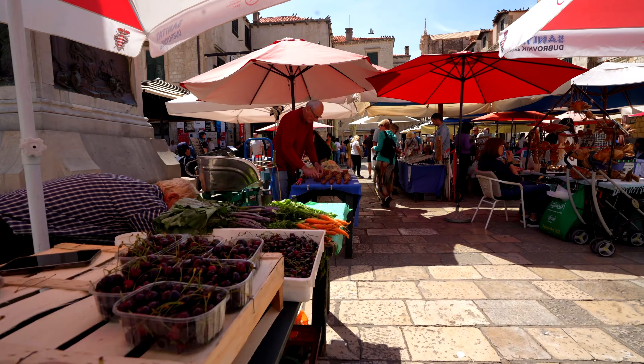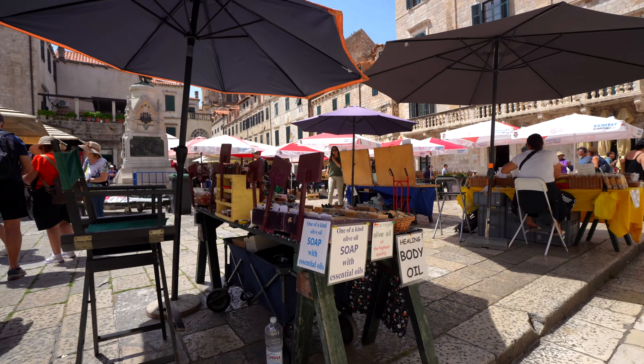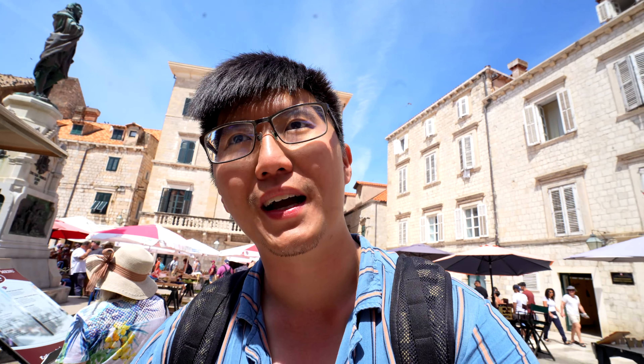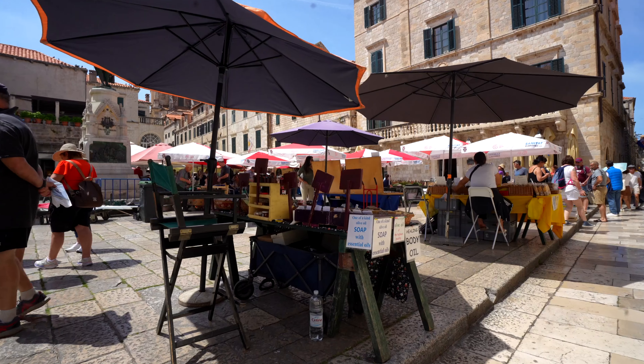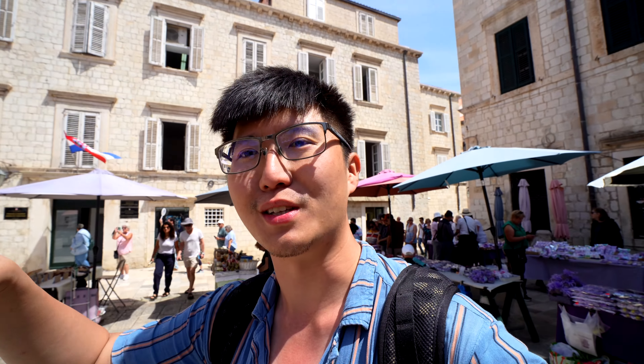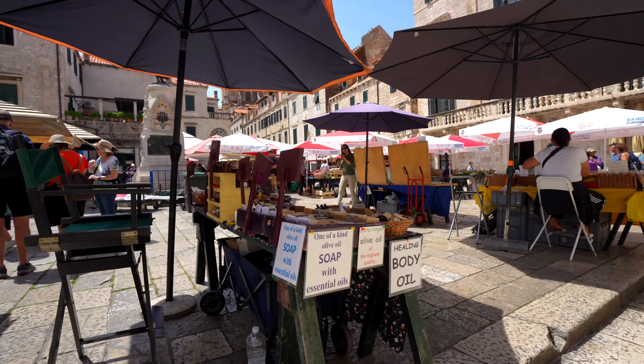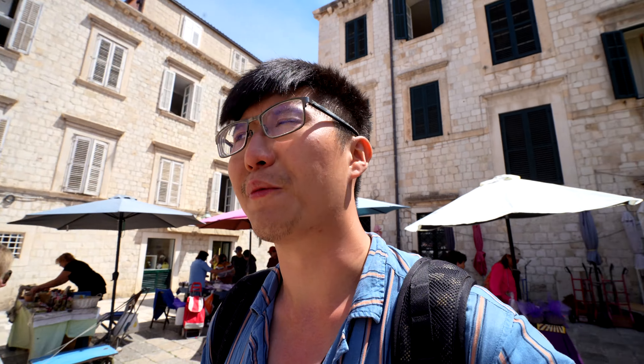Welcome to the market located within the walls of Dubrovnik city. This little market is home to some incredible stalls selling local produce and goods — there's a lot of lavender, which is a very common theme in the Adriatic, but also olive oil, olive oil soap, and fruits grown on farms just around Dubrovnik. Traditionally this was where people in Dubrovnik would buy their food and groceries, but nowadays they've evolved it into more of an artisan tourist market with sea salt soaps, for example. They still sell vegetables and fruit, but it's no longer the same market it was maybe 400 years ago.